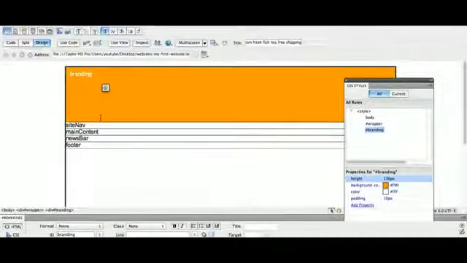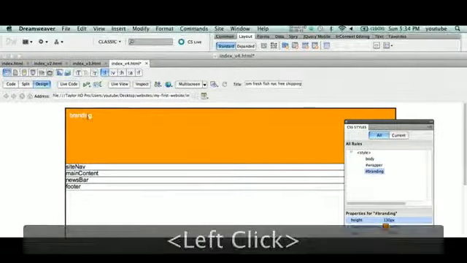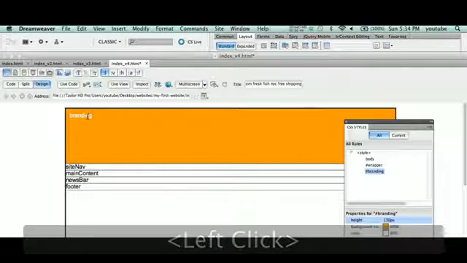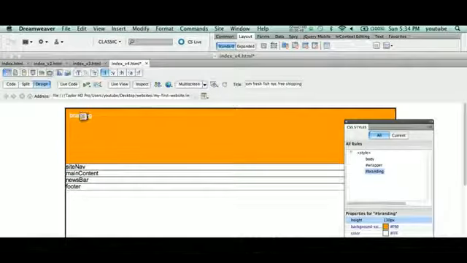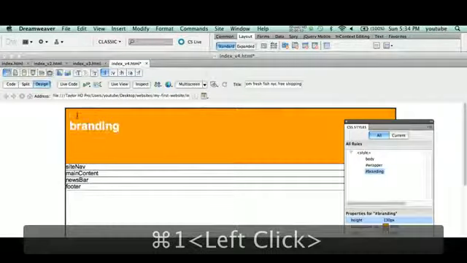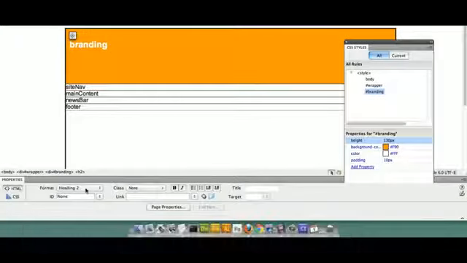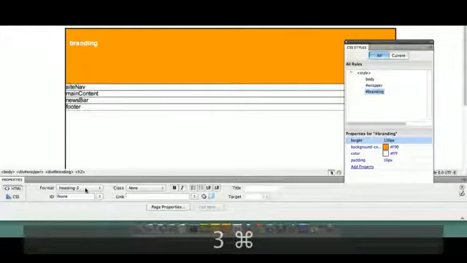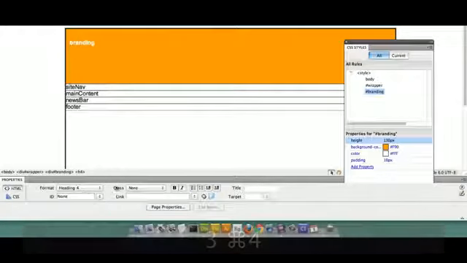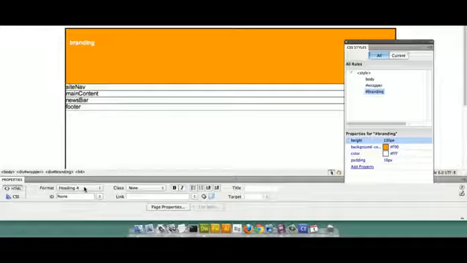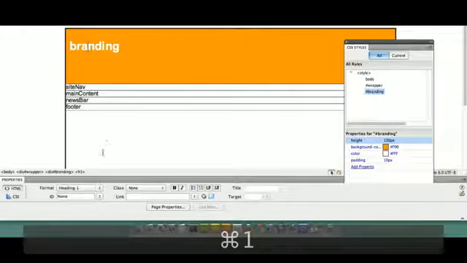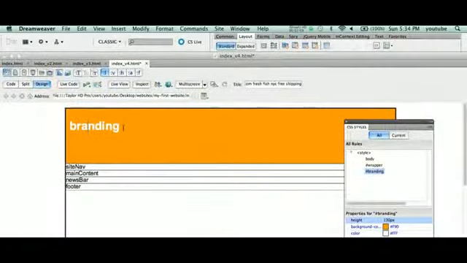So watch. Rather than come down here to formatting, I'm going to show you a simple technique. In Macintosh, Command 1 through Command 6. Windows, Control 1 through Control 6. So watch. Command key 1, Command key 2. Look at the bottom here. Now it's header 2. Command 3. Now it's header 3. Command 4. Now it's header 4. So it's a good production technique, guys. You don't have to put your mouse in your hand every 10 seconds. So Command 1, we're going to make that header 1.